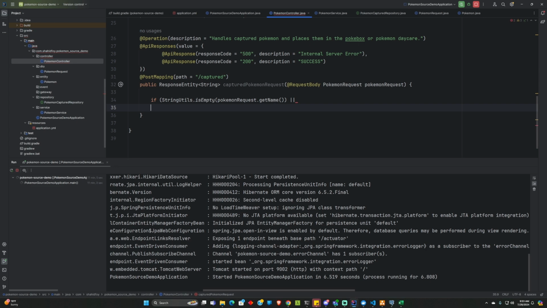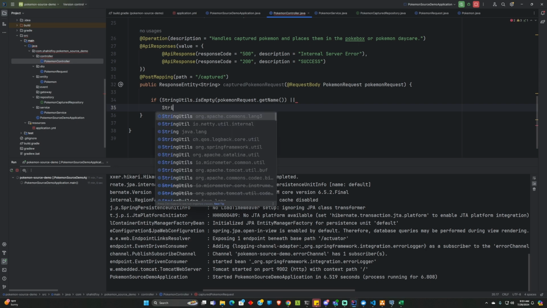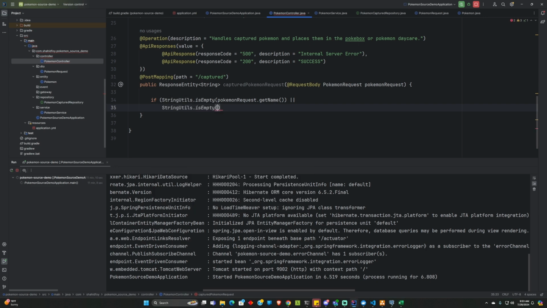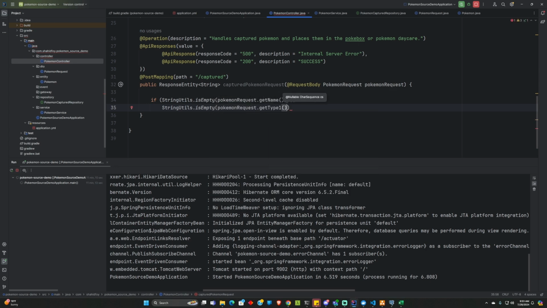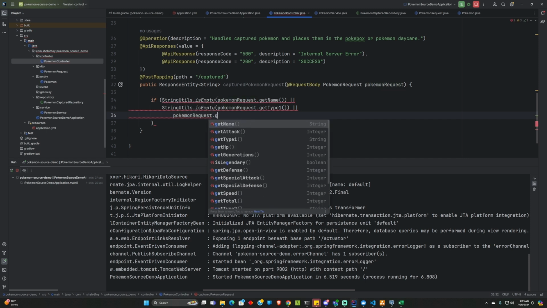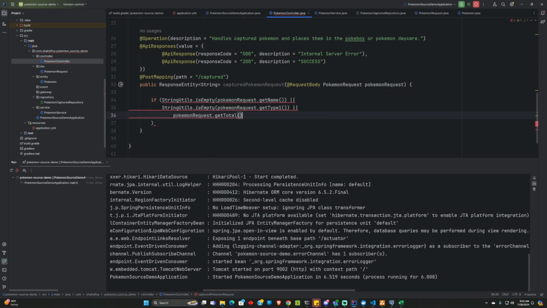StringUtils.isEmpty. Get type. And also one last one, which is Pokemon request get total. We want to make sure the total is greater than 0. All right. So should be everything.